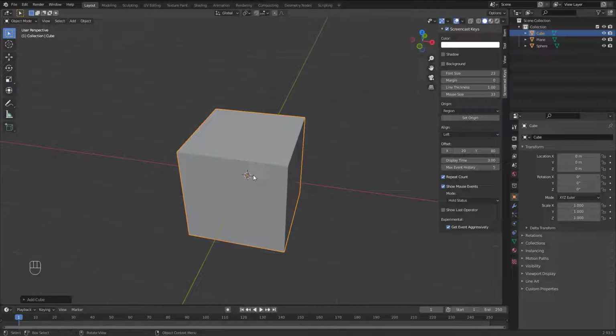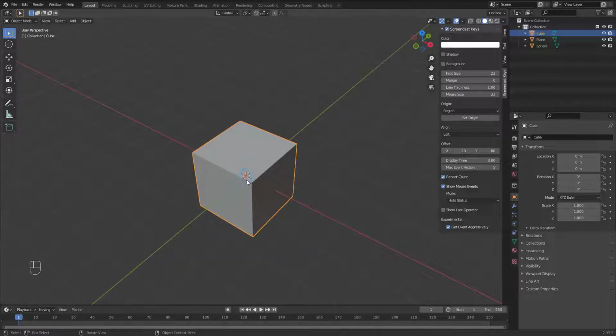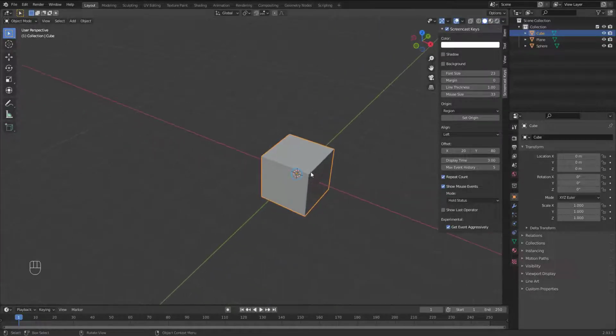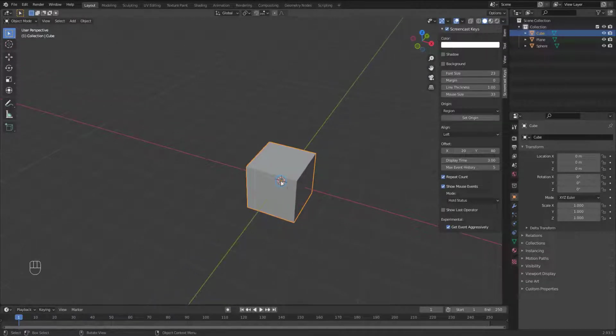The 3D cursor, this small circle right here with the red and white color, this is called the 3D cursor. All the objects that you add follow the 3D cursor position. If I change the position of the 3D cursor to any other place and add anything, the new object will follow the 3D cursor. Let's learn how to change the position of the 3D cursor.